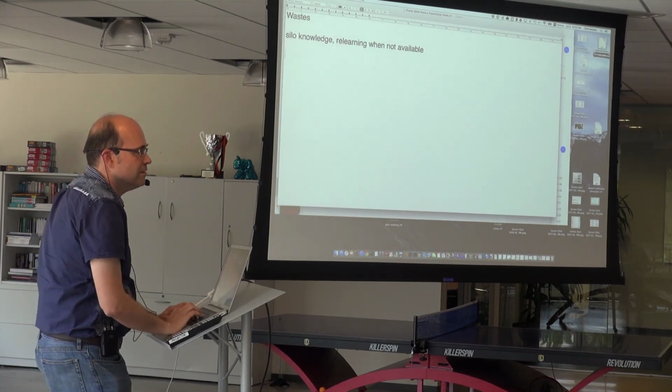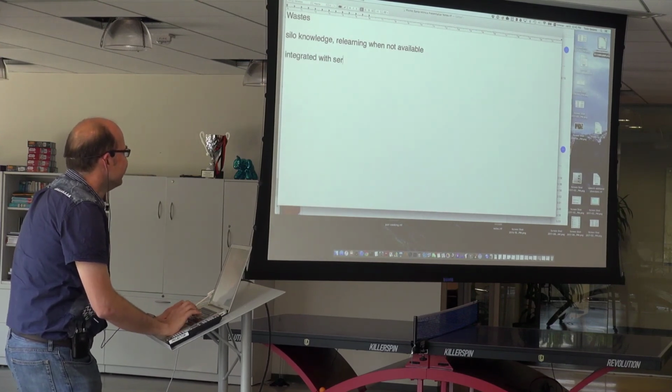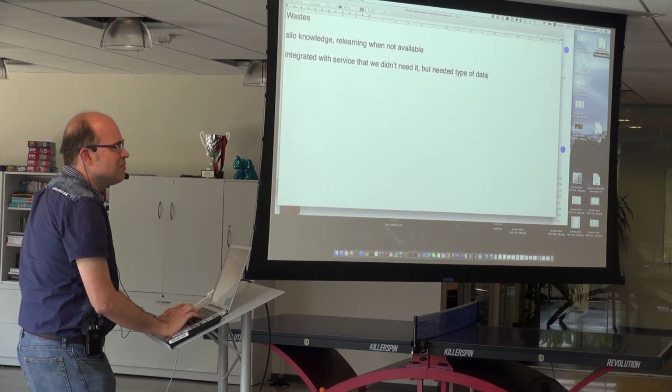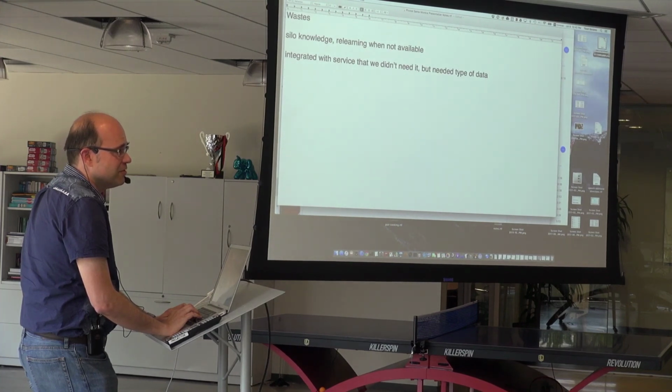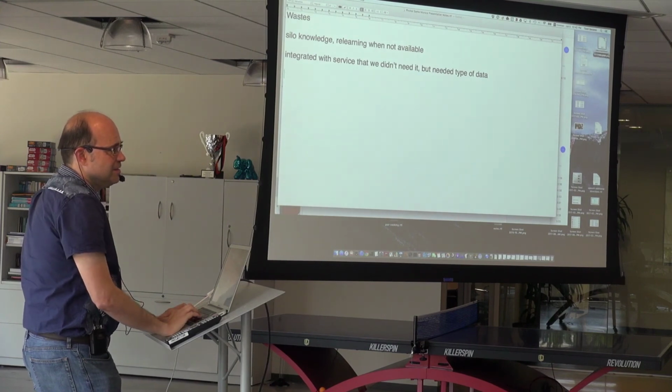Yes. We integrated with a service that we didn't need to integrate with, but we needed the type of data that was coming out of it. Because we weren't going to connect to it in real life, but the real service hadn't been built yet. This sounds interesting and complex. So during development, you needed the type of data, so you integrated with it for later. We replaced this integration with just copying this type of data, putting it into a map of strings. Yeah, okay. That sounds wasteful.